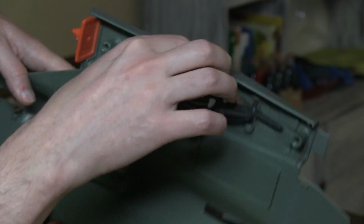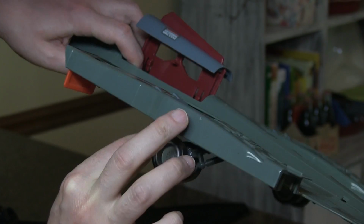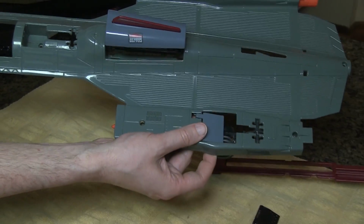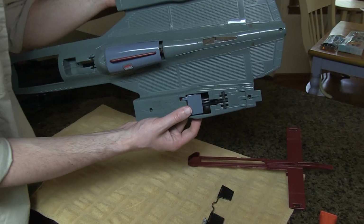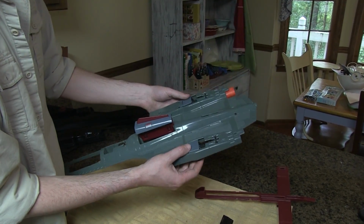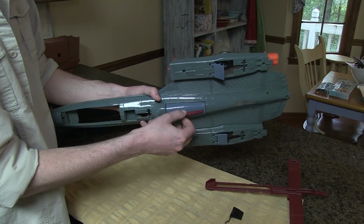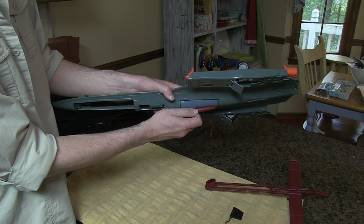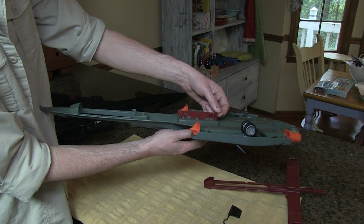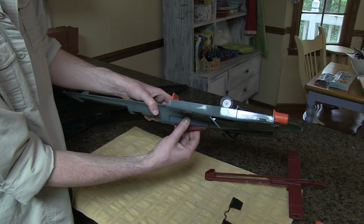Somehow these landing gear doors are actually wrapped around the plastic, so I won't be able to remove these landing gear doors. They're just going to have to stay where they are. So I guess it's good that I still have them intact. I'm just going to leave these wheels and this lower bomb bay door in place, since this bomb bay door still works correctly, and it's assembled or designed with this very fragile looking clip system. So I'm just going to leave it in place.